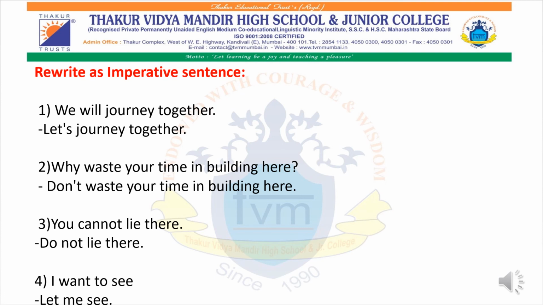"Then do journey together." "Don't journey together." Let's see whether it makes sense. "Let's journey together." That makes some sense, I guess, right? And therefore I have written "Let's journey together." You can use these kinds of words and see where they fit. I have not mentioned "you" because it's understood. Now in the second sentence, "Why waste your time in building your?"